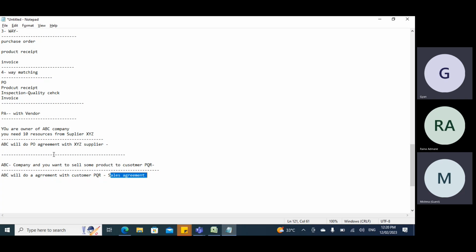Can these two things exist simultaneously, a sales agreement and a purchase agreement? Yeah. Purchase agreement we are most probably using. Sales agreement depends upon the customer where you are going to sell. Suppose when you are the customer, you say to the supplier, we need the contract. Then that customer also will tell, now we need the contract. Then you will do the contract. But the contract is everywhere.